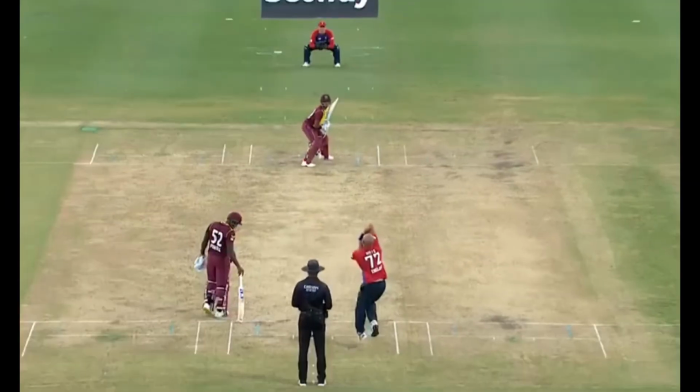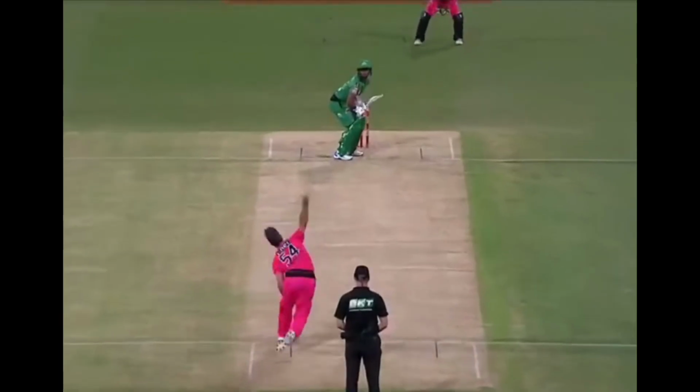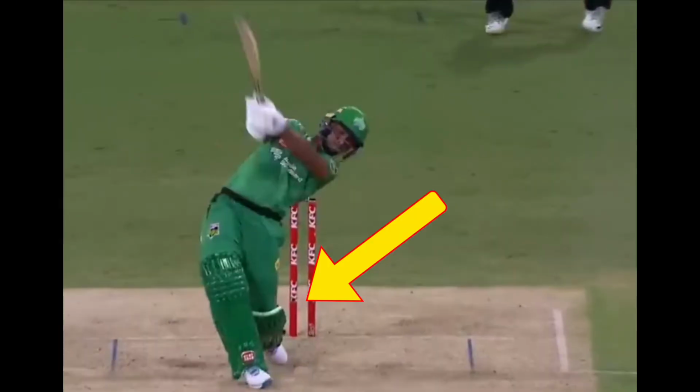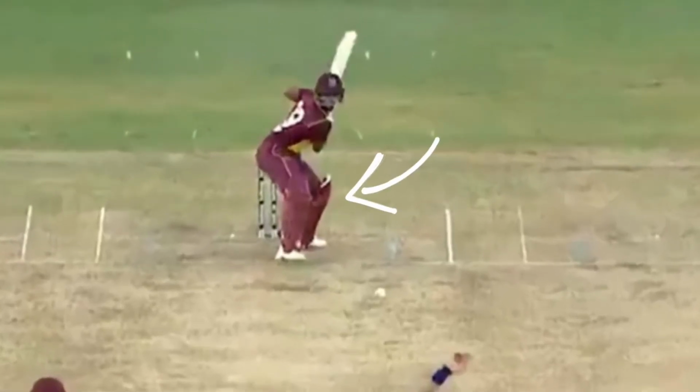Pooran is a tremendously powerful hitter of the cricket ball. A key aspect of his batting technique that allows him to hit the ball with such force is the deep bend of the knees. Also, when he makes his initial trigger back and across, he shifts the weight on the back leg like a baseball player.